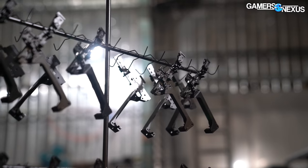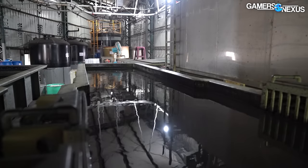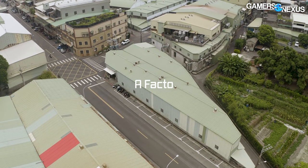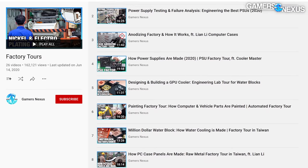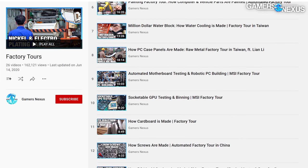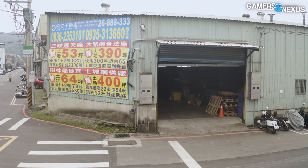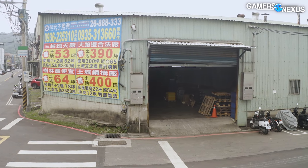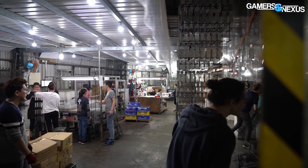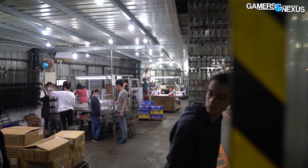That was over a year ago, and now we're ready to show you how it's made — that's probably trademarked. We'll show you how stuff works — also trademarked. We're gonna show you a factory in great detail. Our host Lian Li told us that this factory was an electric chisel factory, but we later learned that may have been a translation issue. This factory does electrophoretic deposition, or EPD, and specializes in cathodic electro-deposition.